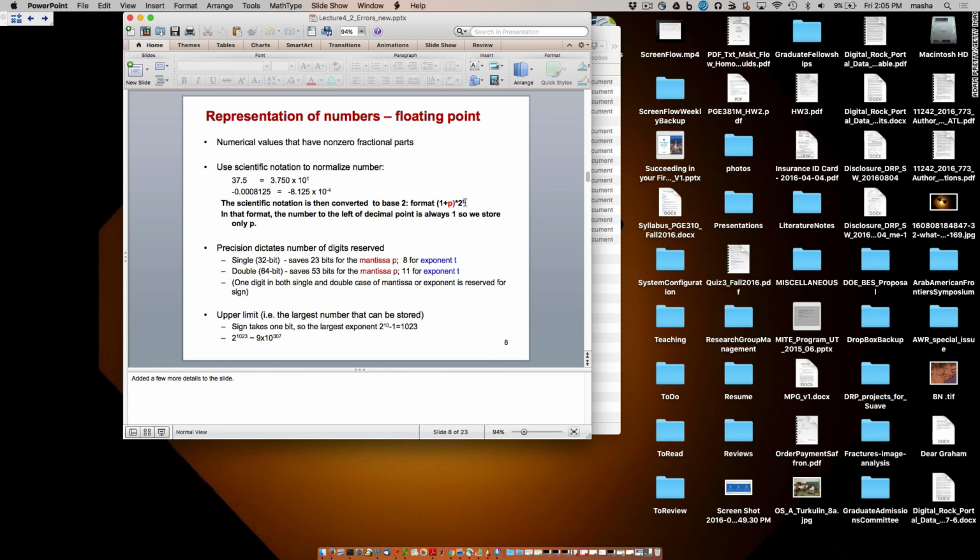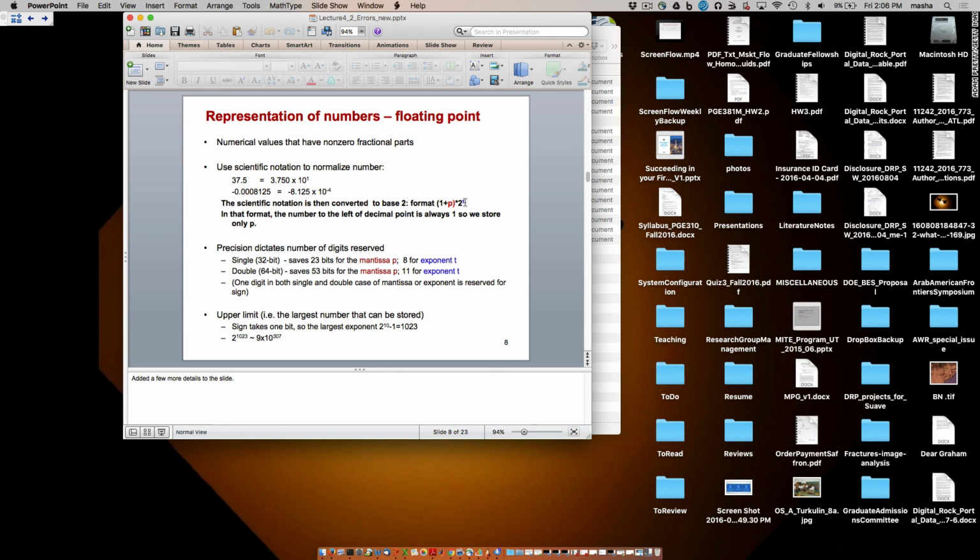How do we do that? Well, we decide first whether we want to use 32 bits or 64 bits to store a real number. Those are referred to as single and double precision. And if you're, for instance, in single precision, you're going to use altogether 23 bits for mantissa. One of them is sign of the mantissa. The other one is just the actual magnitude. And 8 for exponent t.